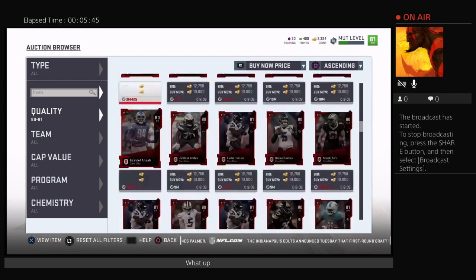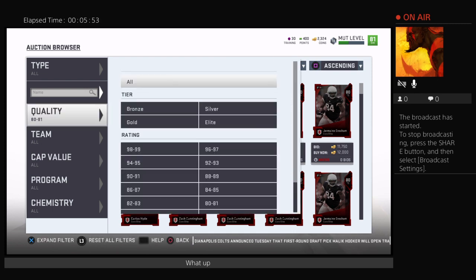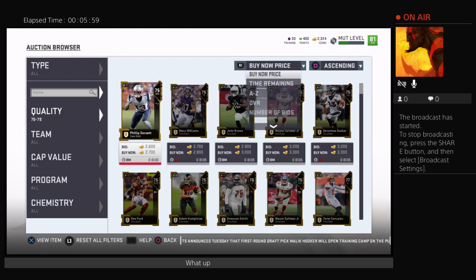But let's say buy it now price ascending, using the filter, just hitting square to find the cheapest. So for just an 80, it's 12,000. All right, so now if you go down to a 79, watch this.